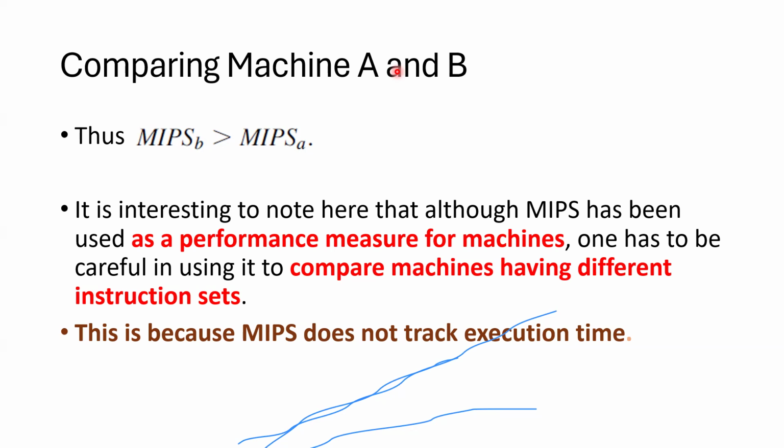Good. So I'm saying that for every question you're given based on performance, at the end of the question, you must state which machine is better and why, after you have performed the calculations you need to calculate. If you don't state which machine is better, you will lose marks for that. And I must be very clear on that.